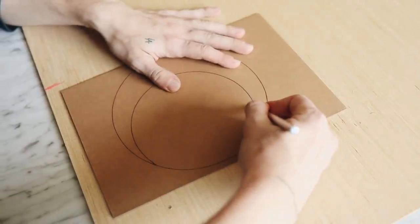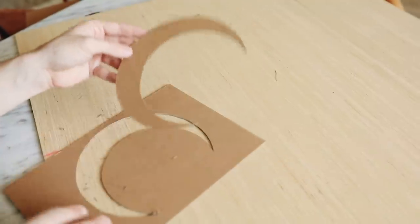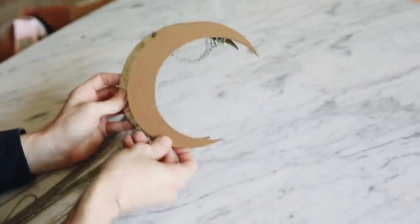So this took me probably about 10 minutes to do. It was kind of tedious, but once I got the shape out of there, it looked incredible, and it literally looked identical to the one that I got from Urban Outfitters, maybe even a little bit better, not gonna lie.